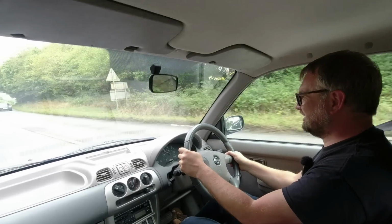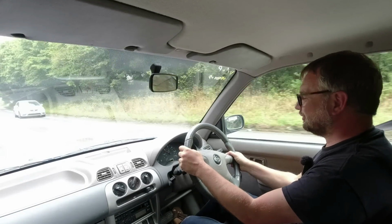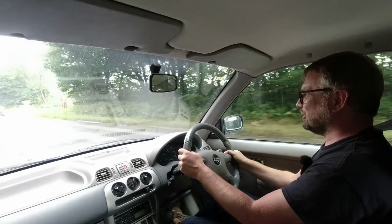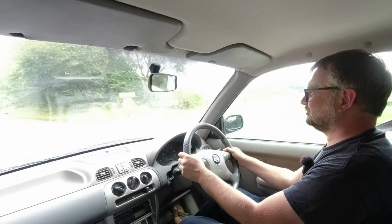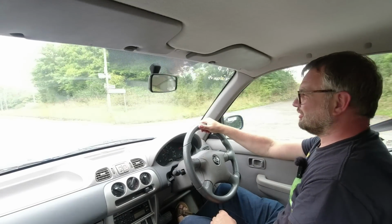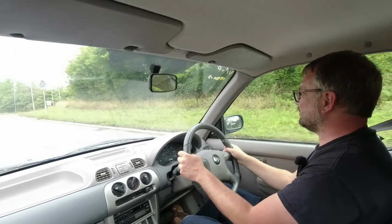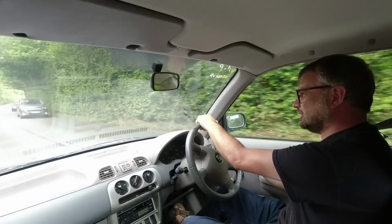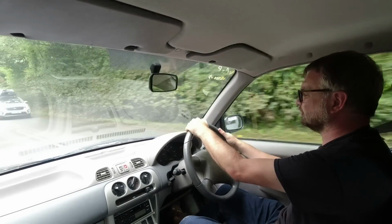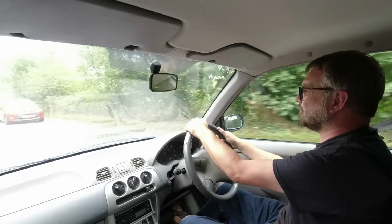Yeah, this is so slow. We are approaching 40 miles an hour. I don't think this is going to be the one for us, folks. I don't think this is going to tow a folding camper back to Wales. Just like the earlier K11 though, they haven't done much to address the road noise. The tyre roar is still quite bad.